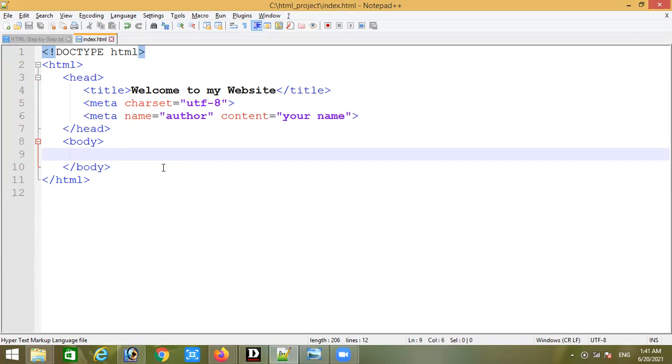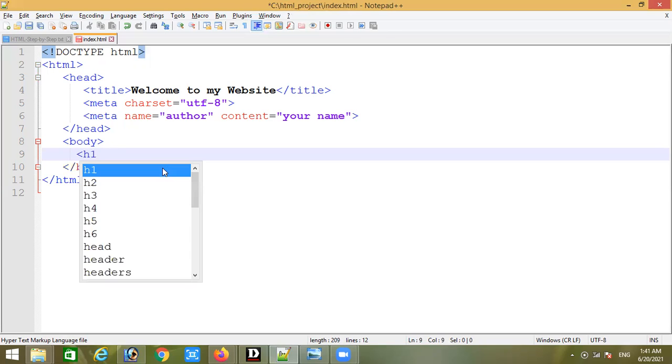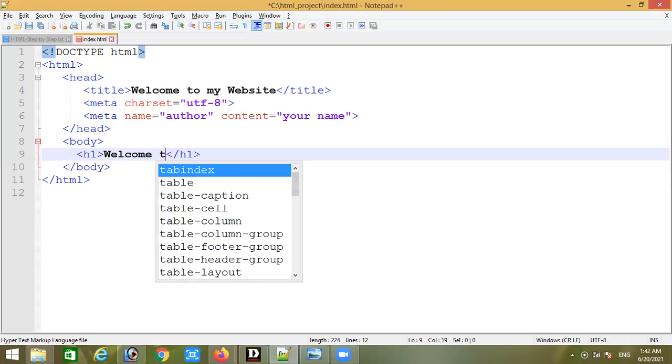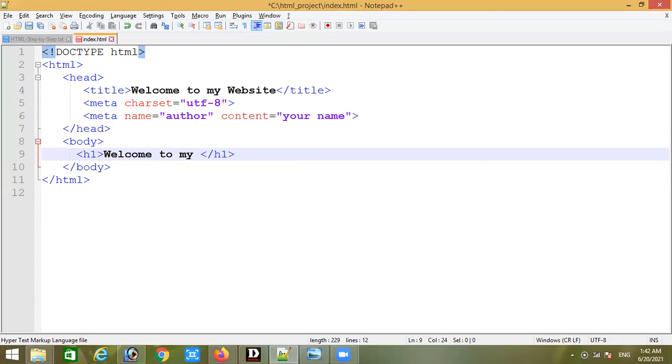To develop a normal web page, the first thing we put inside the body is a heading. So I am writing a heading with the H1 tag and closing the H1 tag. I am writing the heading: Welcome to my website.